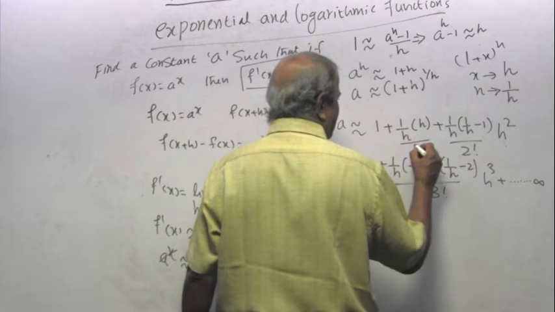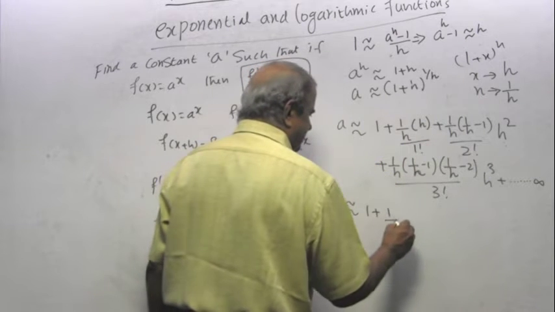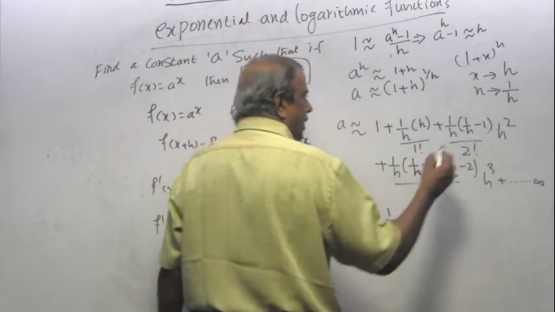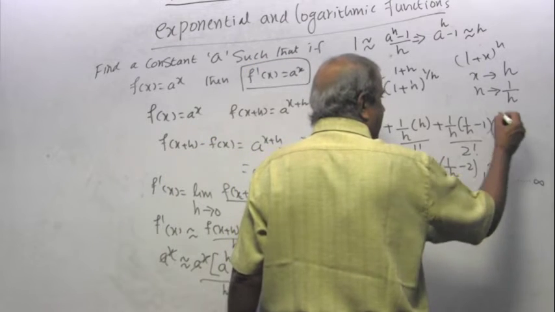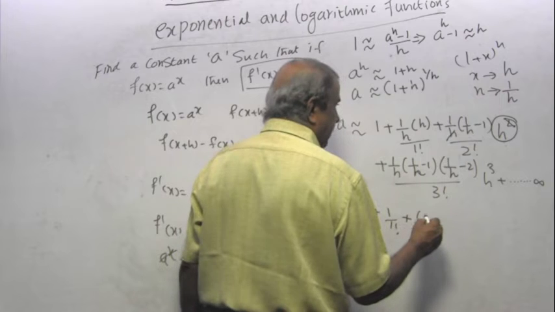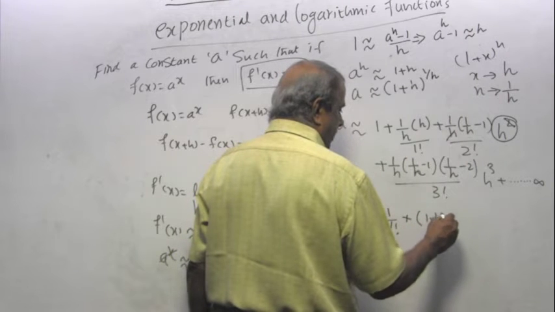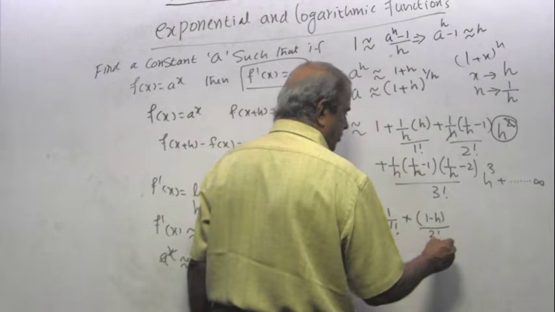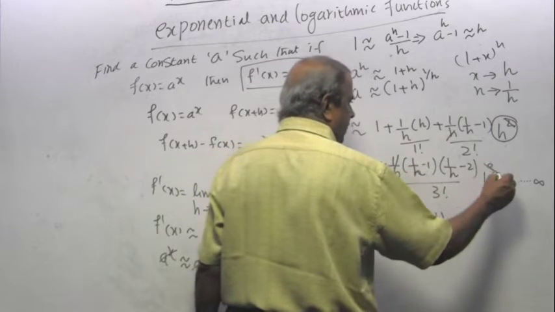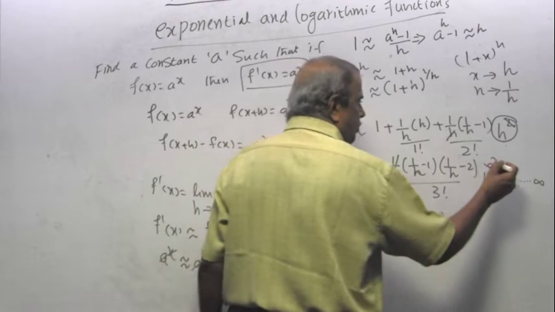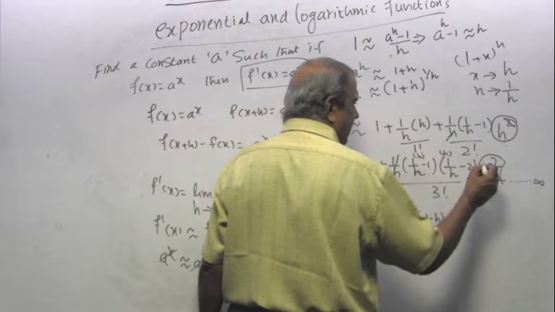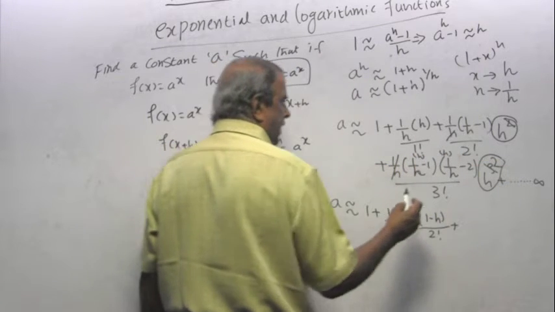So a is approximately equal to 1 plus 1. Look, I could use 1 over 1 factorial, for pattern's sake, I am writing. What I'll do is, I got an h squared, yeah? I'll cancel 1 h and open the brackets. What do I get? I get 1 minus h over 2 factorial. Plus here, I cancel 1, I get an h squared, right? This h squared, I'll bring an h here and an h there instead of an h squared.